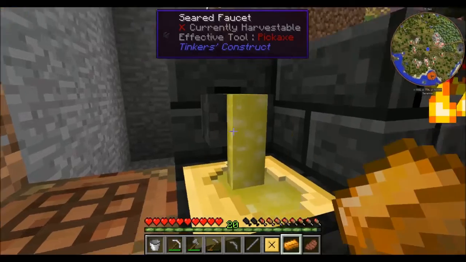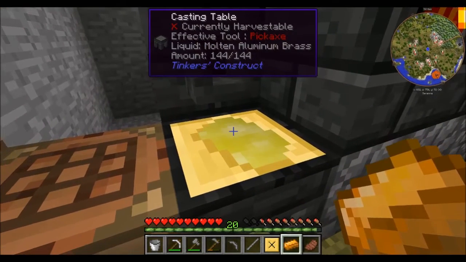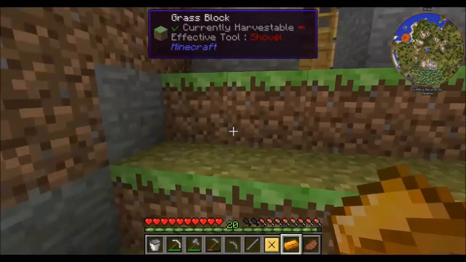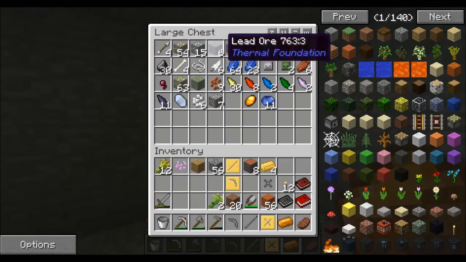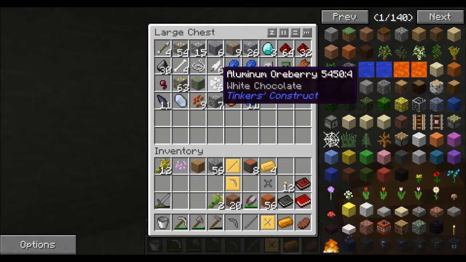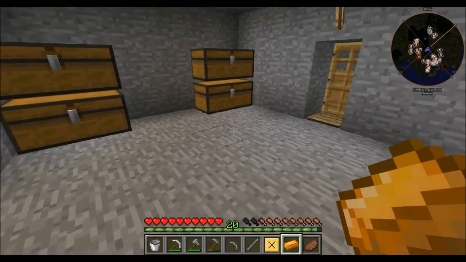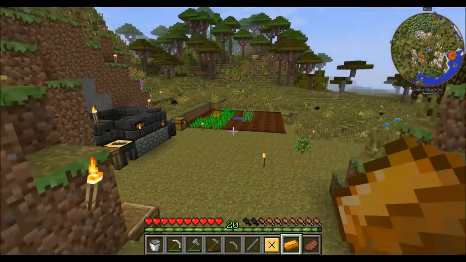Now if we had 9 in there, we'd be able to use that basin over there and just pour a block. But we got to get this stuff out of here. Alright. And we have 6 aluminum. Let's go see if we have some more aluminum in here. Sleep through the night. Do we have more aluminum? No, we do not at this time. We got aluminum ore berries. Those can be smelted in there as well. Although I do not think it's going to be enough. So we are going to have to just pour the rest of that out.